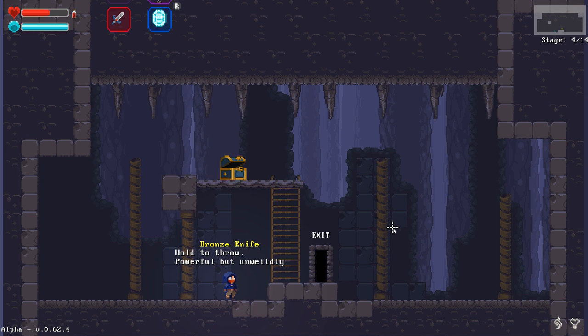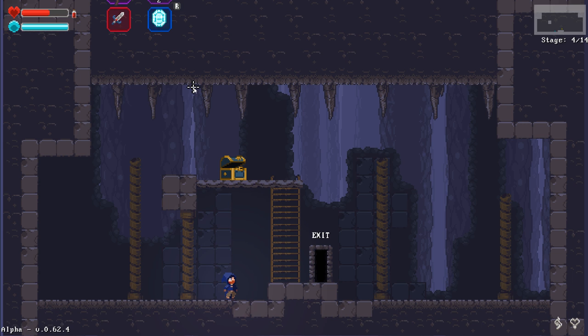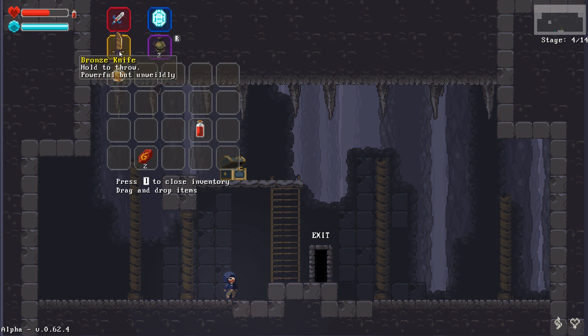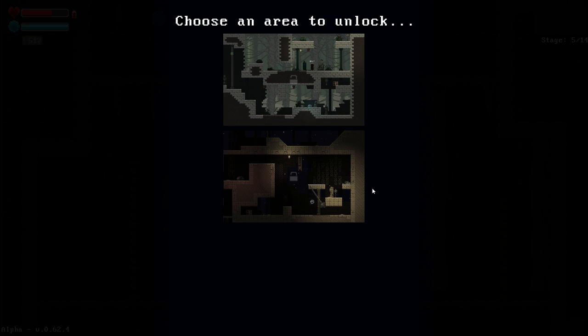Bronze knife, hold to throw. Powerful but unwieldy? Is that a new weapon? How do I change that slot? Oh, they both get changed. Okay. Well, I think this is what I need to do. I don't need a steel dagger. Weird. Why doesn't escape take me out of that? Alright, so it doesn't come back, but I don't lose it. That is good to know.